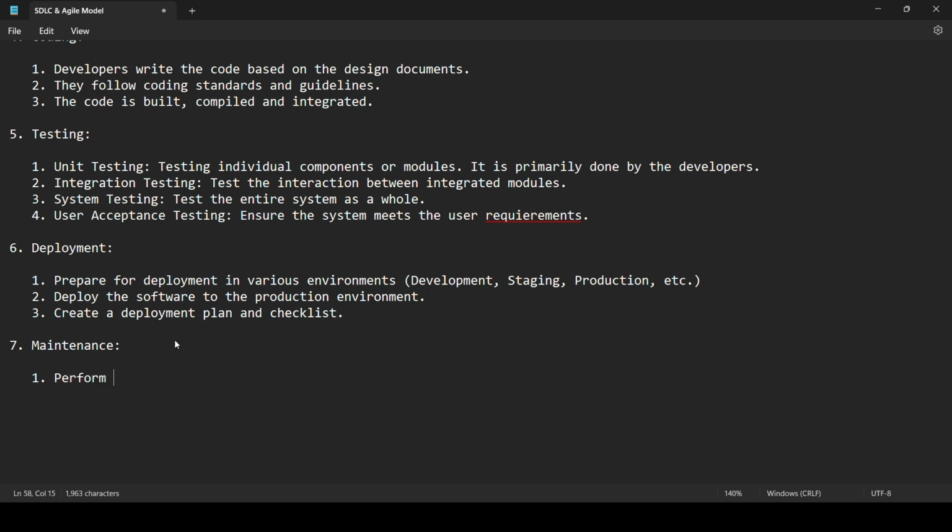Perform regular maintenance to keep the software running smoothly.